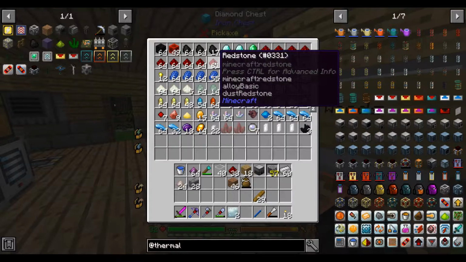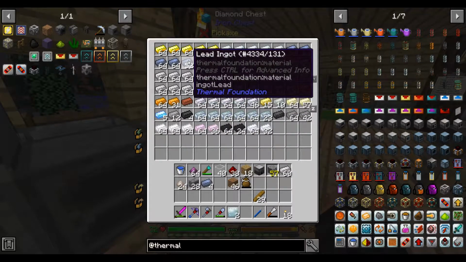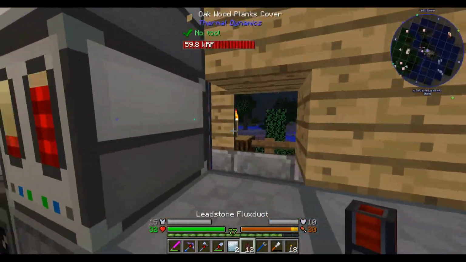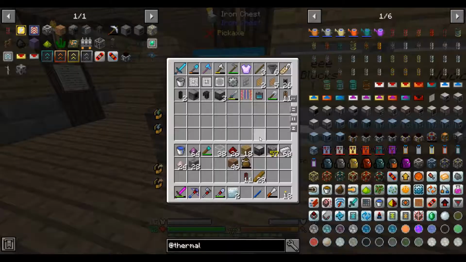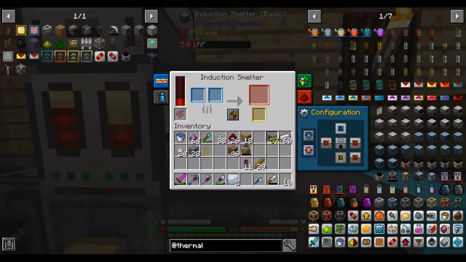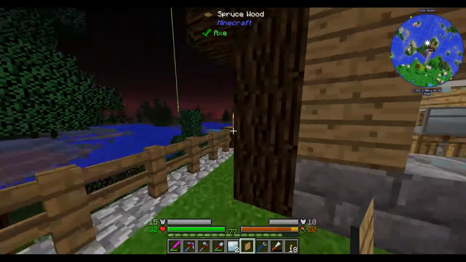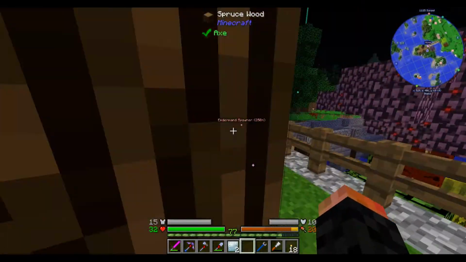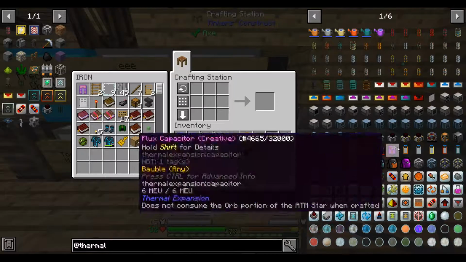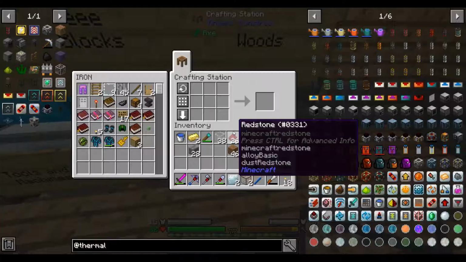Good old leadstone it is then. Can't hurt to have a bit of leadstone cabling that I'm never gonna really bother upgrading much. I mean, this does transfer 1,000 RF per tick, and 1,000 RF per tick currently is right up to specification. Now, whilst I go get that thing replenished, I can start smelting the glass. Whilst I get this thing covered up. Not a facade. Facade is French. Hardened glass. That's nice. That means I, with a bit of electrum, can upgrade it to this thing.